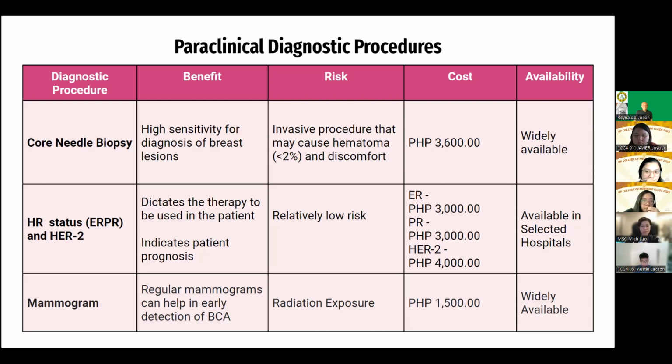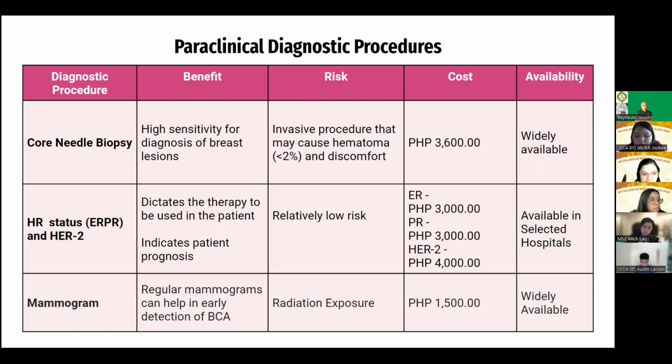Even in government institutions, what we found is that it averages around 3,000 for the ER, 3,000 for the PR, and 4,000 pesos for the HER2, giving a grand total of 10,000 pesos for this assessment. Although it is quite available, it's not available in all government hospitals or all hospitals in the Philippines. It's available in a lot of the bigger ones and in selected hospitals po.